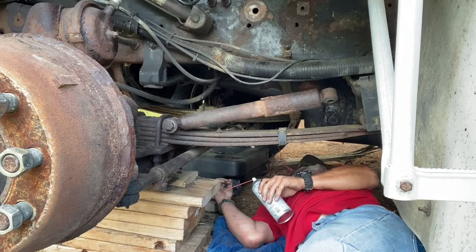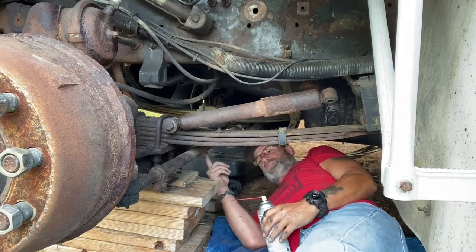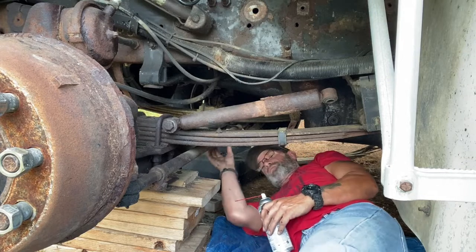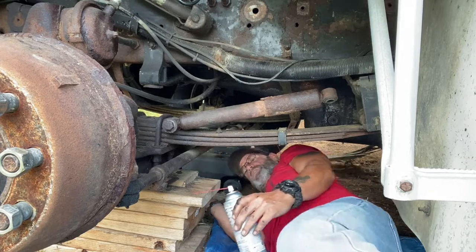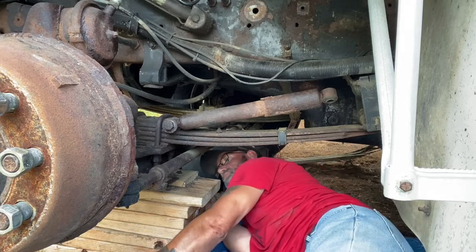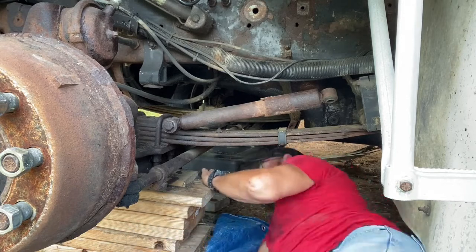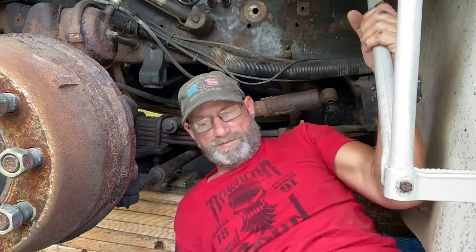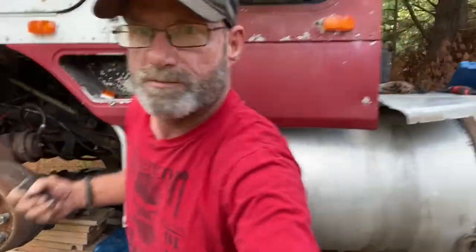The hand looks like it needs to just be cleaned up. Looks like it'll be all right. This steering rod, it's pretty solid, just needs to be cleaned up. I don't know about the tie rod ends, though. But I didn't have any problems steering it when I went down the road. It held true to the road. I could let go of the wheel and it goes straight down the road, no problem. So I don't think there's anything wrong with it. Just needs cleaned up. All right, let's take this in the barn.